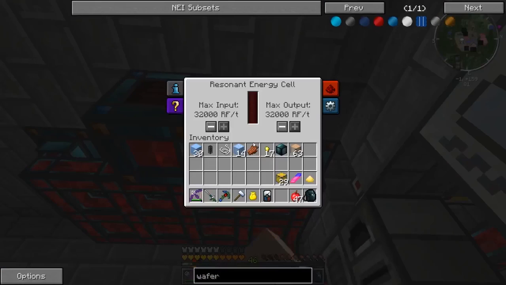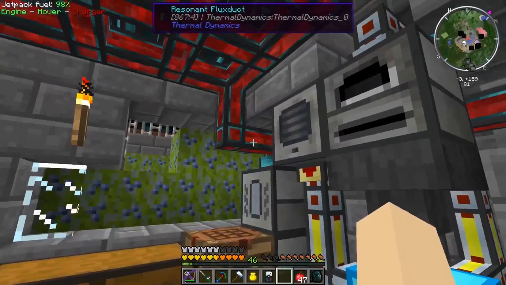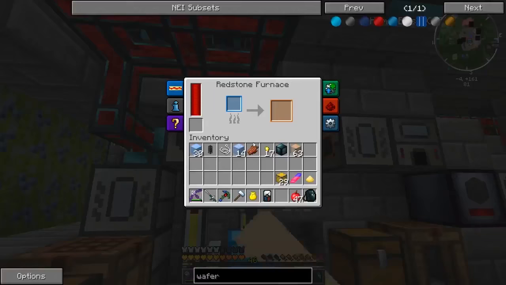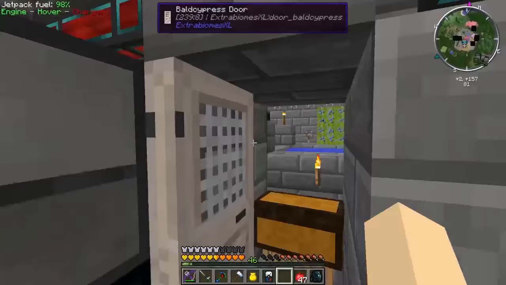Well, I'm not even going to bring my jetpack just in case. Woo. Back home. But now... Oh, shoot. Now I need to get another one of these guys. I feel like our power's bugged.